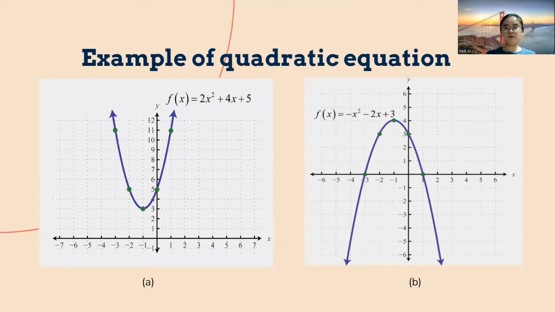And these are some examples of the quadratic equation. Now we are going to look at the first one. The first one, we will notice that the a value is 2. That means that it's larger than 0. So the graph we will obtain is a positive quadratic graph. While in the second diagram, we can notice that the value of a is lower than 0, in negative form. So the graph we obtain is like the N shape, which is the negative quadratic graph.